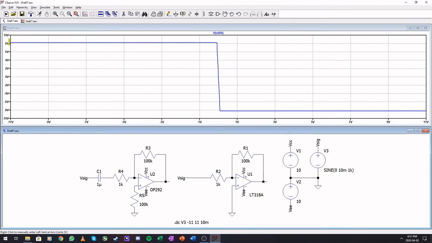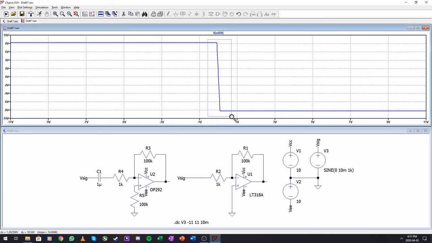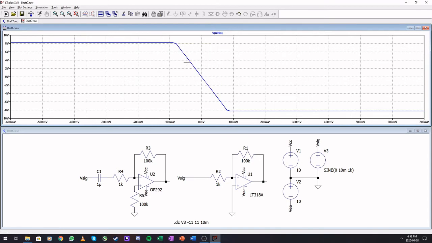Okay, so this axis is the output and the bottom axis is the input. If we zoom in on this center section here, you'll see that there is a bit of a non-linearity, then it's linear and non-linear again. This line here is the gain. This is the output saturation, and then these 2 points here would be your input limits.